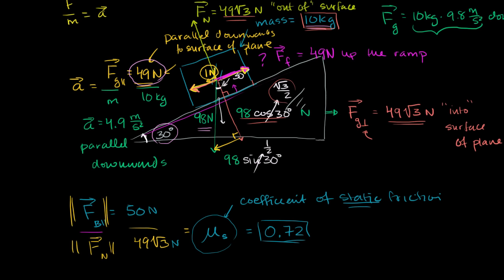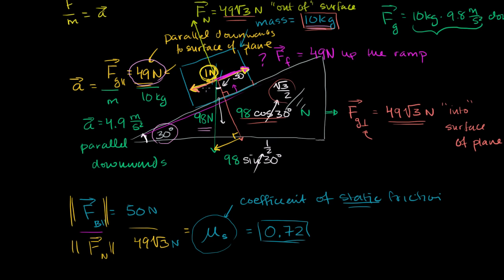Now what we said is we're going to keep applying a little bit more force until we can budge this block to start accelerating downwards. And I kept applying a little bit more force until I got to 1 newton, and then the block started to budge. So at that point when it started to budge, I'm applying this 1 newton over here. There was already 49 newtons of force, or the component of gravity, in this direction. So combined, we're providing 50 newtons to just start budging it, to just overcome the force of friction.